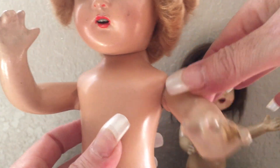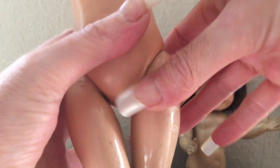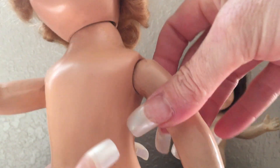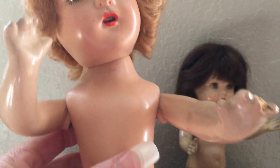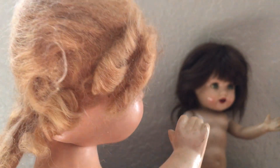It looks like she may have been restrung at some point because her arms are really, really tight. It makes me think they tried to hook her arms to the head and the legs incorrectly — the head and legs are usually hooked together and the arms separately. Her arms are not strung correctly, but that's something that's easily fixed. There's nothing else wrong with her composition. This doll is in excellent condition — no cracking, nothing wrong with the composition.